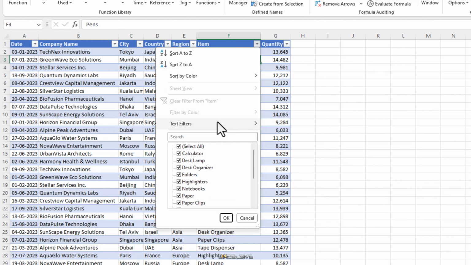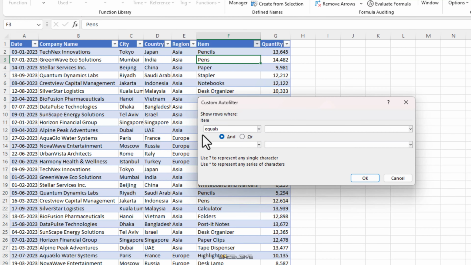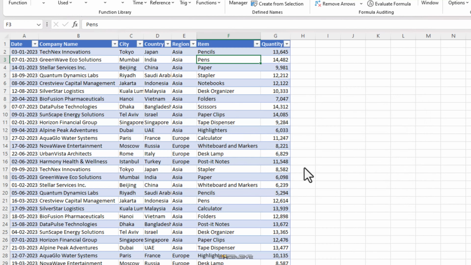Let's go in filters again and choose custom filters. Last time when we chose the ends with option, we had that option selected. But this time if we go into this drop down here, you will find multiple options, and the best part, you have the option for adding second criteria as well using the AND operator and the OR operator as well. Now that should be enough about the regular filters.